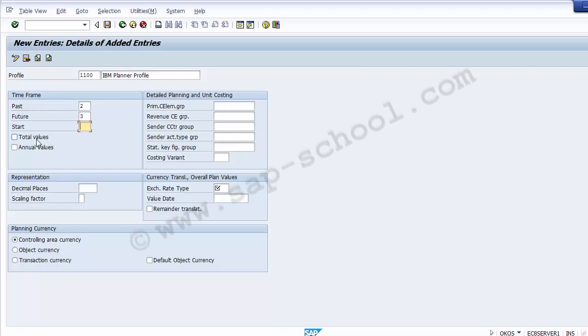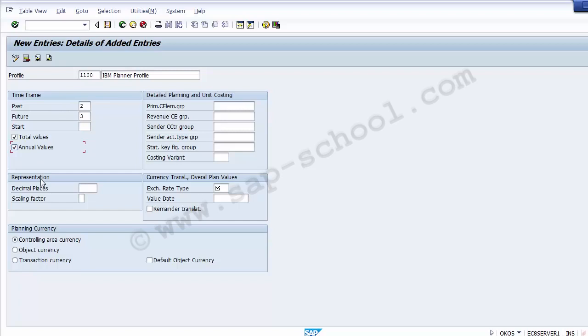So what we need to do is select this total values, and we need to select this annual value over here as well. Annual value refers to when you allow the user to plan annual expenditure for an order. So if you want to plan the expenditures annually, in that case you need to select the annual value checkbox. Like an example again, suppose an order has a total planned cost of $5 lakh, and you want to plan it year to year. In that case you have the option of putting the planned annual expenditures against the order with the help of this annual values.